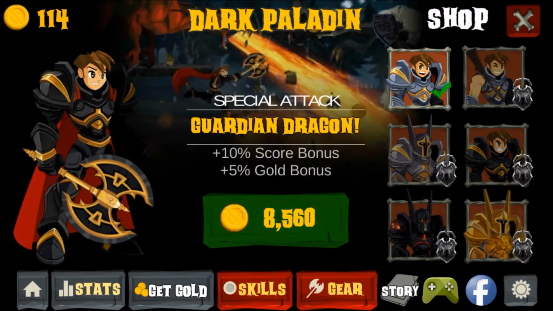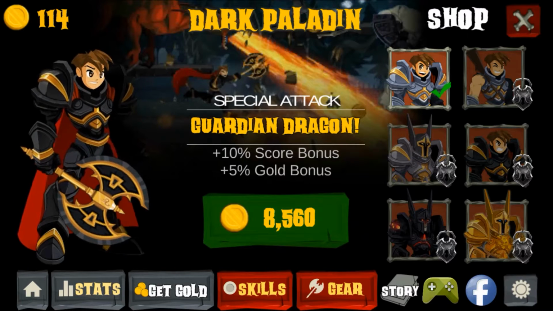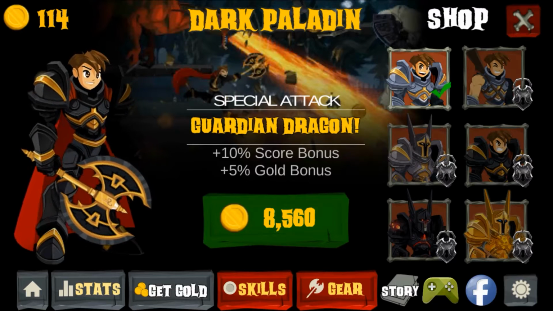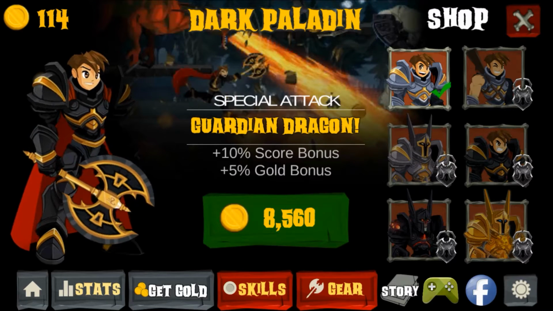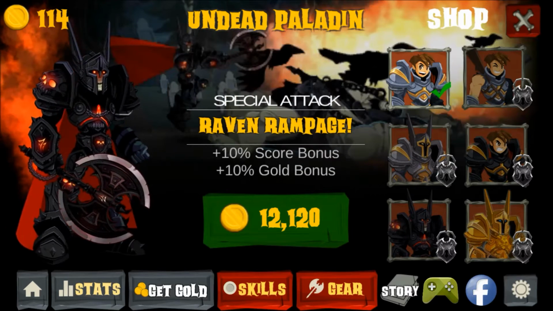Next up, we've got Dark Paladin, which is not to be confused with the one from Yu-Gi-Oh! It can summon Fort the Guardian Dragon, has better score bonuses at the cost of the gold, and has a much better color scheme than your regular Paladin armor, I guess.